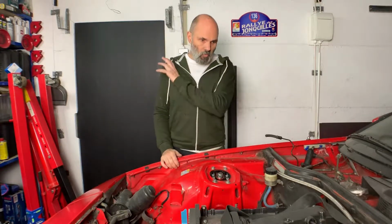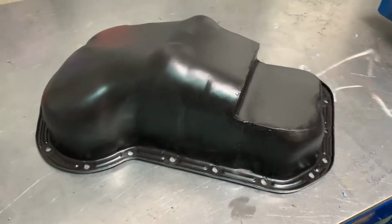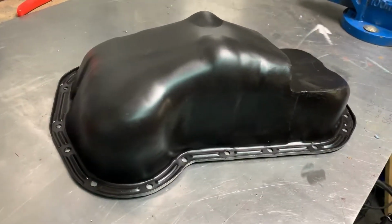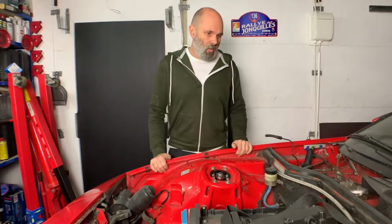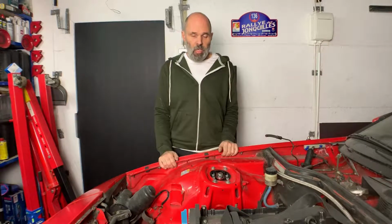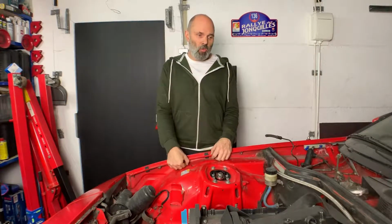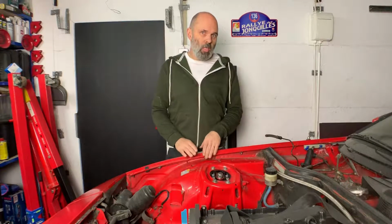So I didn't really do much in terms of showing you what was done, but essentially the finished result hanging out there would have been painted. That's now attached to the bottom of the engine. So in terms of that, it's reasonably successful, but how I got there was a bit disappointing.